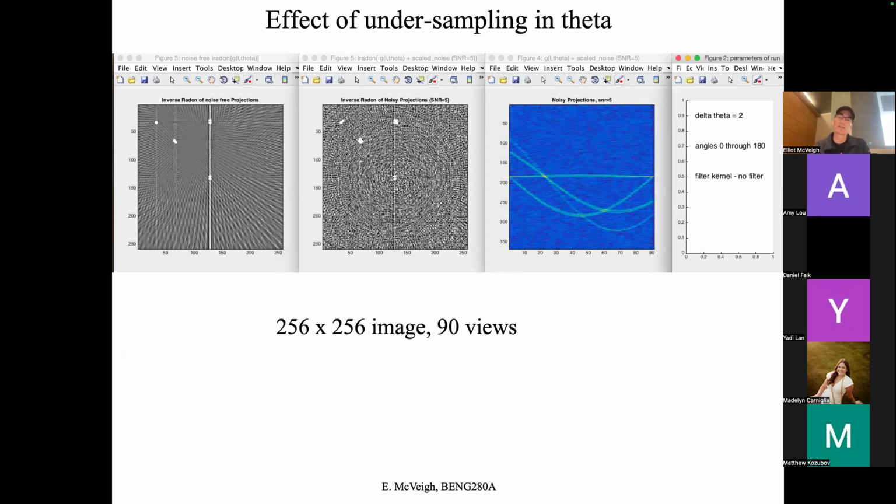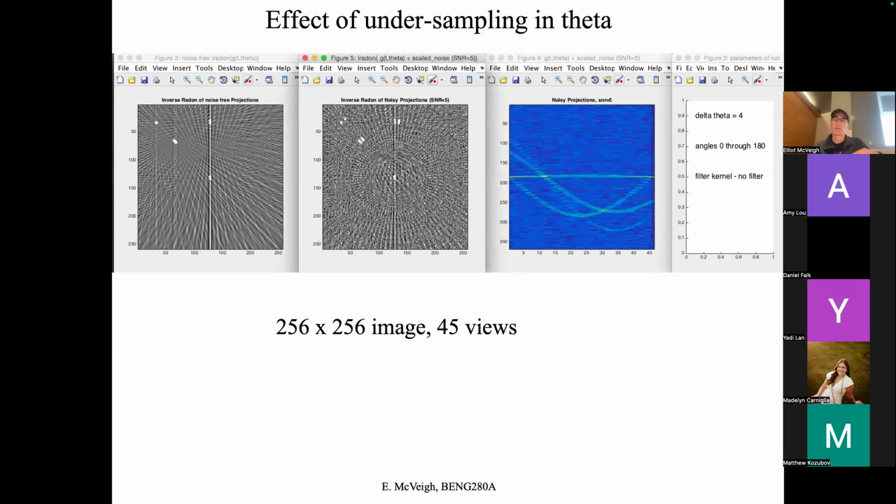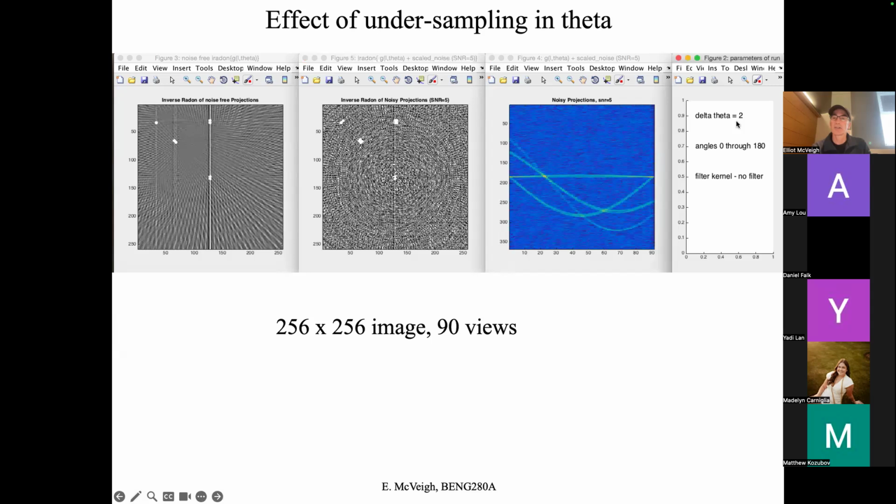If we go to 90 views, I'm going to double the number of projections to make a picture. And remember, these projections are still going from, say, 0 to 180. They're just taking smaller steps to get there, okay? So we haven't missed any big swath of projections. With 45, it goes 0 to 180 but in big steps, like 4-degree steps, right? And here we do the same thing, but take twice as many by halving the step in delta theta to 2.